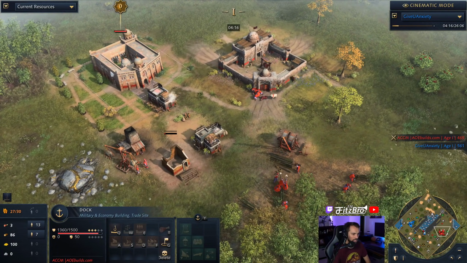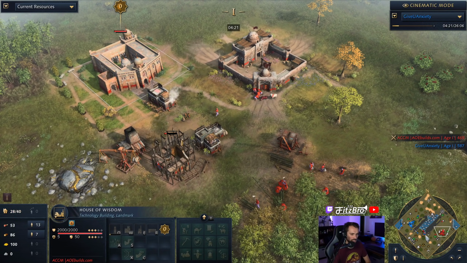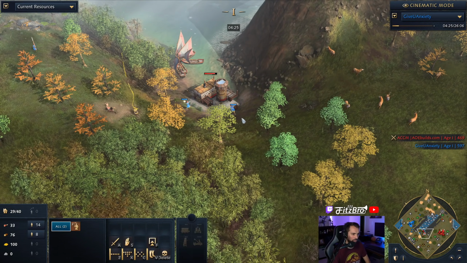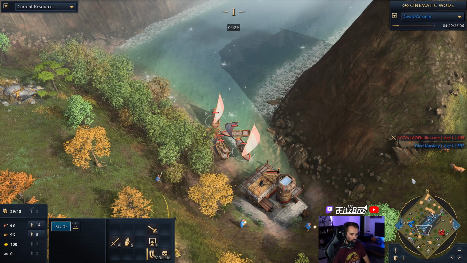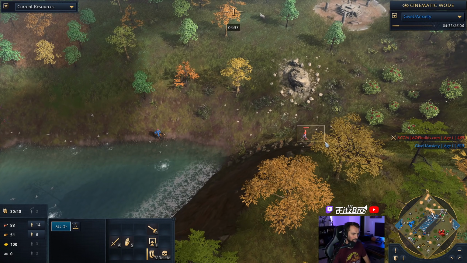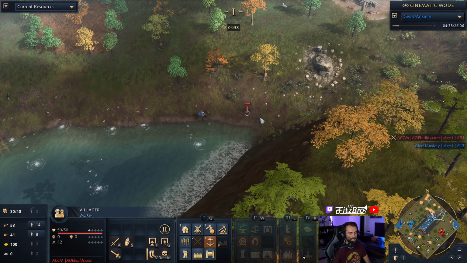Now, his enemy, you can see, did invest in the House of Wisdom, which the Abbasid dynasty does need to age up, but does not have a barracks. So he is missing out on being able to defend this. And though he invested in these 5 fishing boats, they will be unable to return their resources once this dock is down.